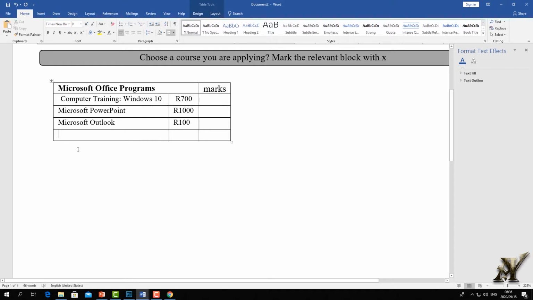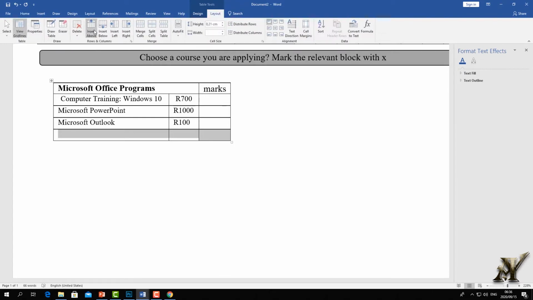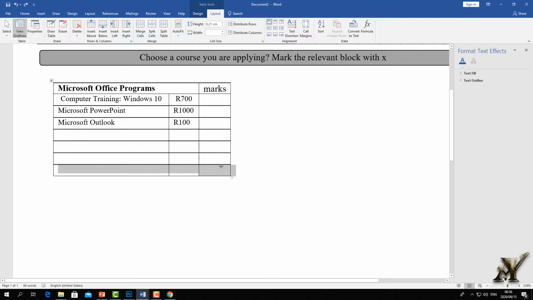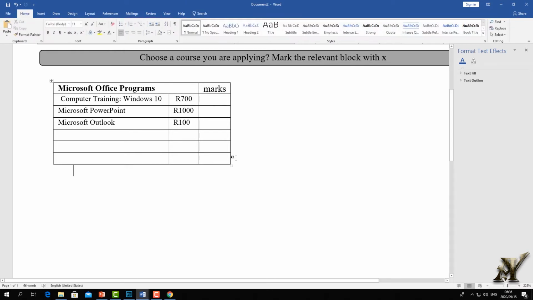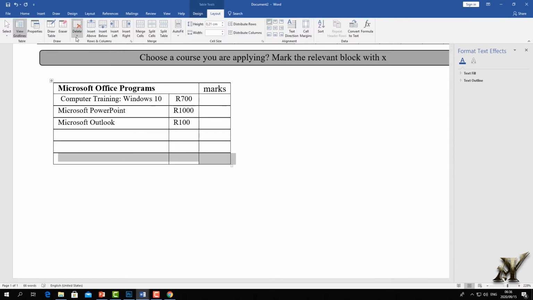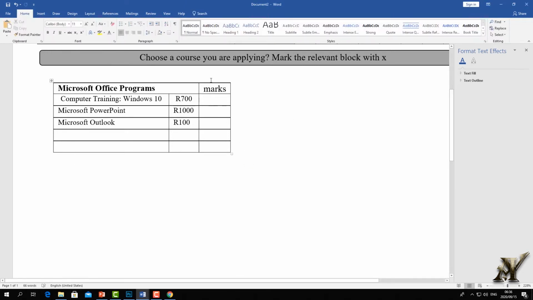But one thing, you can also use the same. I can highlight like this and go to layout. There is a symbol here. This means insert a new row below, more rows. If I want to delete this row, I will highlight this. I will say delete the row, that is gone. Delete the row, that's gone.